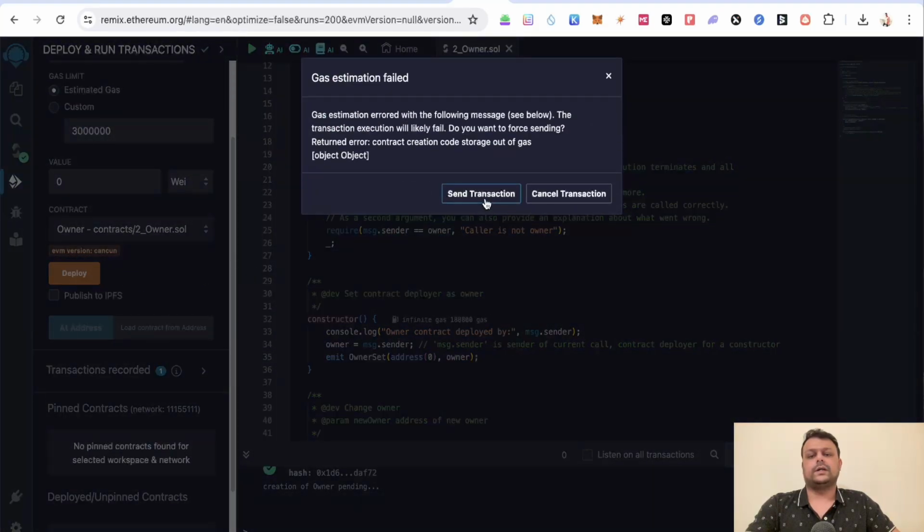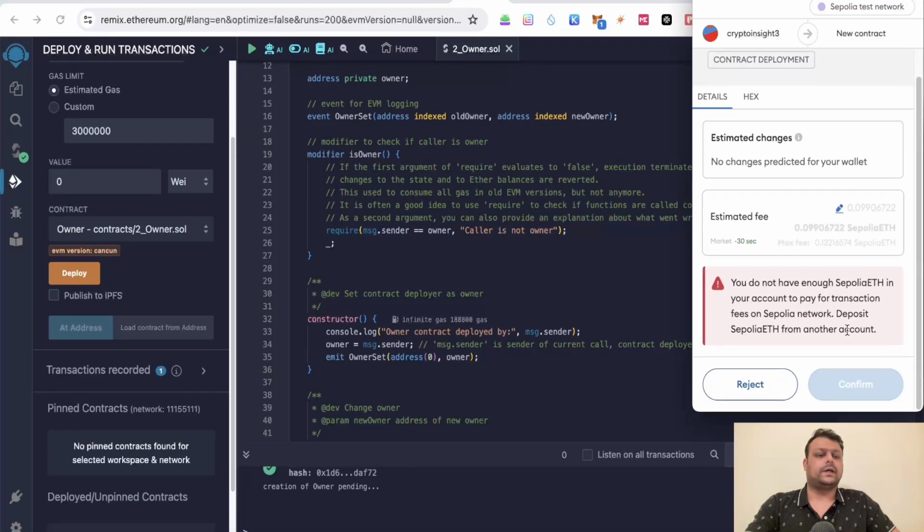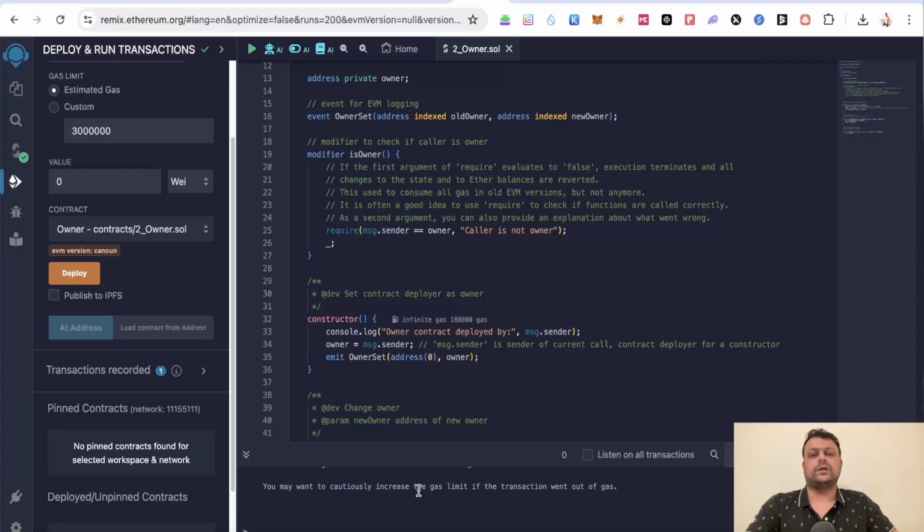Now we'll click on send transaction over here, and it will request some gas fees. To be honest, I have used my gas fees on this wallet, so I'm not able to complete the transaction, but you guys would be able to complete the transactions once you have around 0.5 Celestia ETH. So I will reject this for now since I have already created the owner's wallet over here.